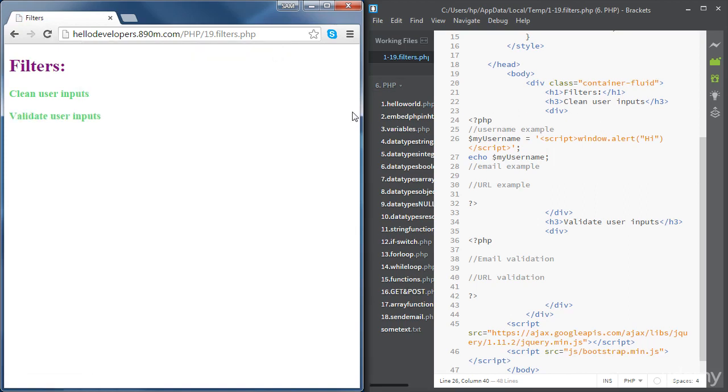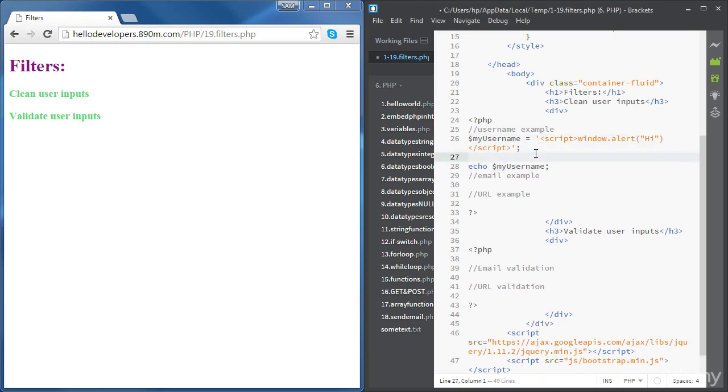Okay, so to avoid this, we can't just store the user input in a variable just like that. So we have to do another step. We're going to need to filter the user input using some PHP functions. So we're going to replace the variable my username with a new value, which is going to be the cleaned version of the inputs.